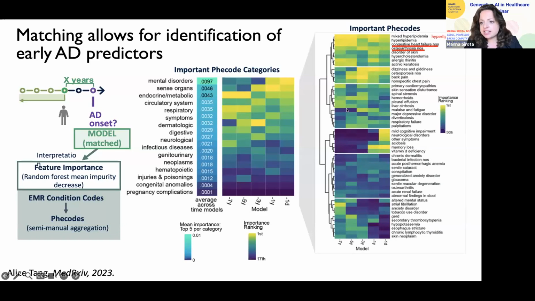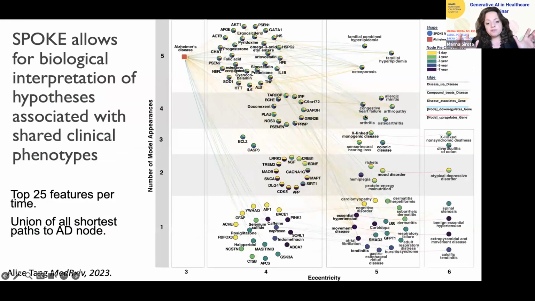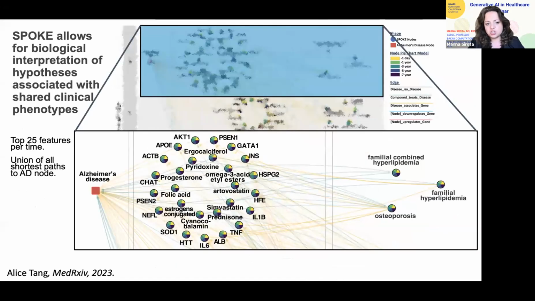And finally, we can start looking at features which are associated. And these are just some examples. And again, we see similar things coming up like hyperlipidemia, osteoporosis, dizziness, and many, many others, vitamin levels, memory loss. We can further then use this clinical data to go back to the molecular space and understand what are the underpinning genes that might be responsible for some of these associations, which we've been exploring in the context of the links between Alzheimer's and hyperlipidemia. And of course, one of the links that comes up here is expected, that's ApoE, but we can make new discoveries as well.